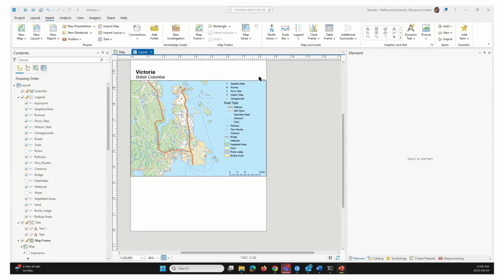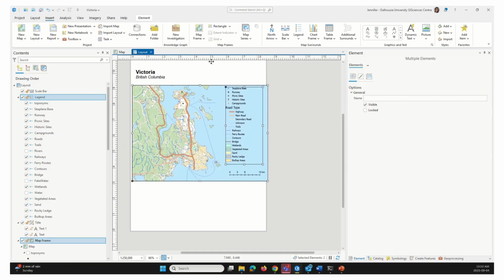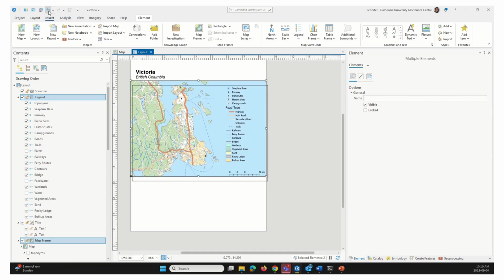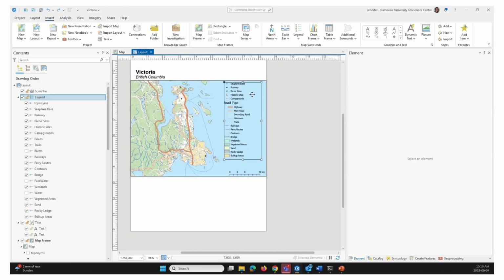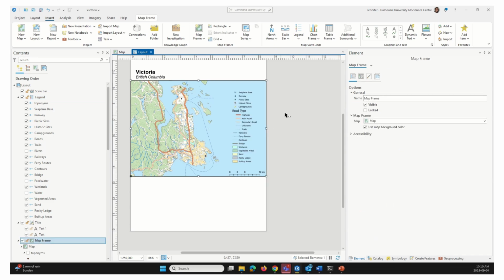So I do want to add it to this top corner. So if that's the case, I'm actually going to move my legend down a bit. So again, I'm selecting on my legend and I'm just going to drag. Oop, I selected my whole map, so that's not good. I'll click the undo button. I want just my legend, so you can see only that is highlighted. And now I'm going to just move it down here a little bit and maybe over. Yeah. So now I'm ready to add my north arrow.